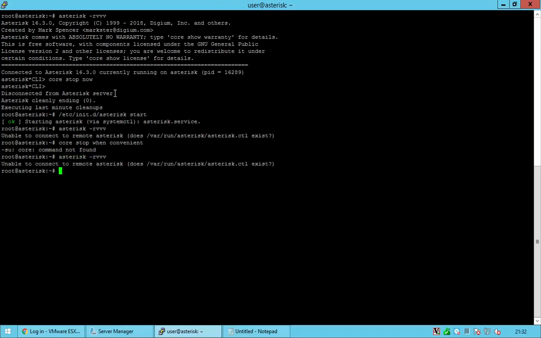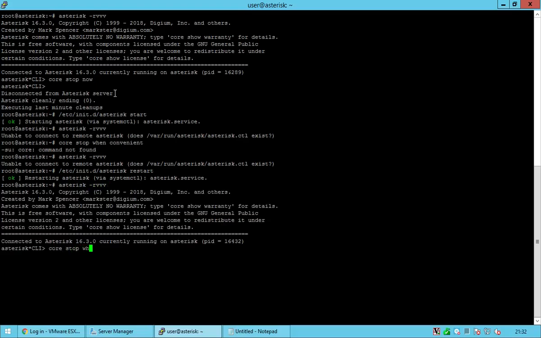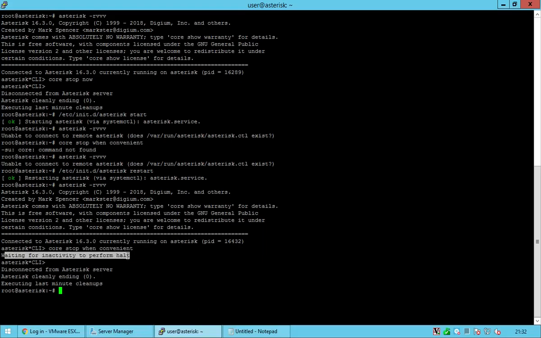No, Asterisk has failed to start. So /etc/init.d/asterisk start. Let's do restart and force it to close whatever might have been left open. Core stop when convenient.